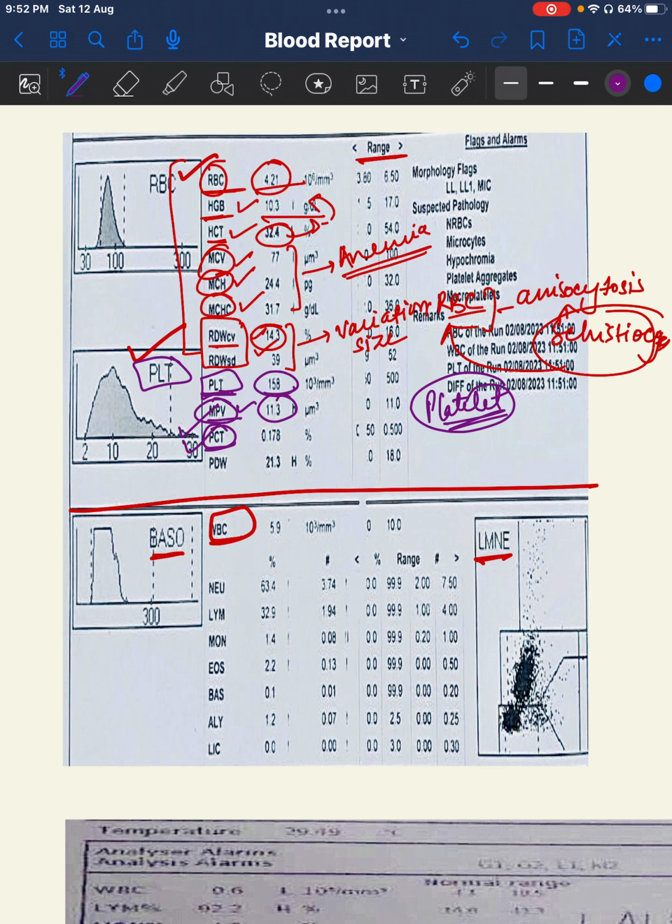Plateletcrit is just like the hematocrit in the case of hemoglobin. So plateletcrit and hematocrit are telling similar things. Hematocrit will tell you about the RBCs, whereas plateletcrit will tell you about the platelets. And the platelet distribution width is just like RDW. Platelet distribution width will tell you the size variation of your platelets, whether you have microplatelets, macroplatelets or giant platelets. It will tell you the condition of your platelets. So this is all about platelets you see in a CBC report.